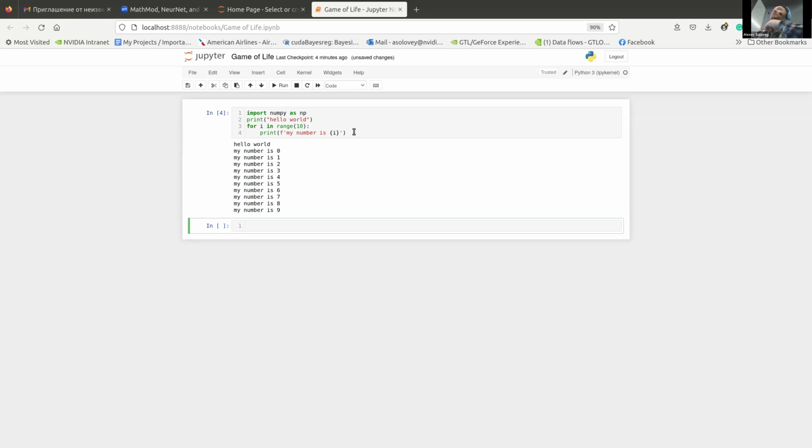So the good thing about Python Notebook is that you can interactively program. You write some parts of the programs, you press enter, and you see the immediate result. Approximately the same result you will be having in case you are using some modern interactive shells like PyCharm or VS Code or whatever.